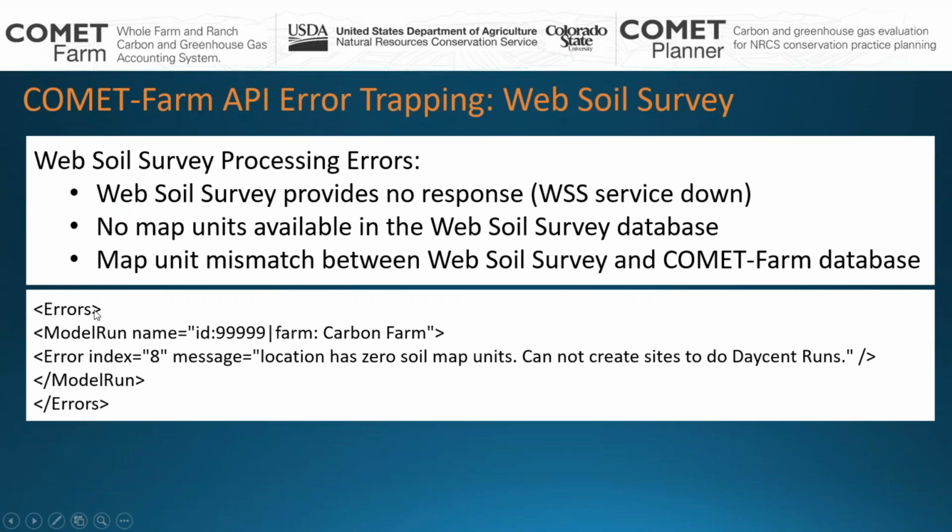So you'll first see this errors tag at the top of the file, then the model run with the name field, and then you'll see an index, and then the message associated with what the error is, and then finally the closing tags associated with the model run and with the errors tag.